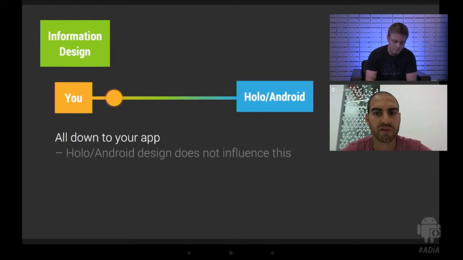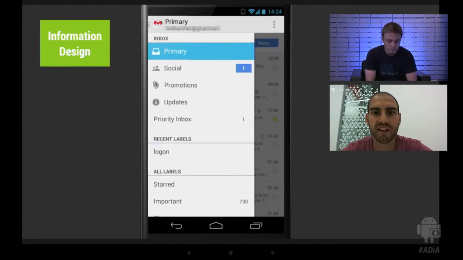If you take a look at the example of Gmail, a property which existed on the web and elsewhere long before Android came along, Android does not dictate anything at all about this. It's obviously using some Android interaction patterns and visual design here, but the information architecture, they're basically messages, conversations, labels, and so forth. This is purely dictated by the product, by Gmail. So Android has no bearing here.